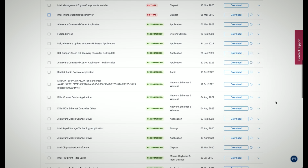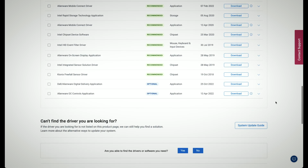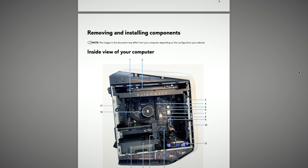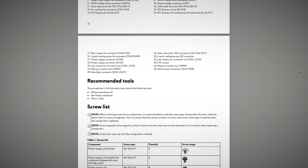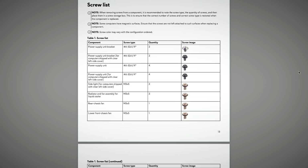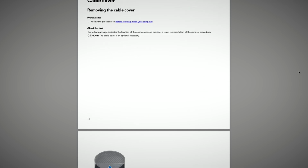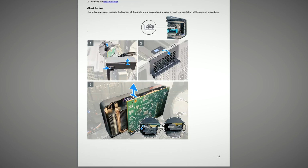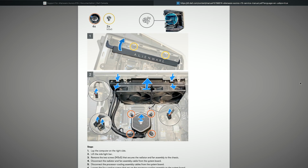I don't mean to be obvious here, but if you bought a complete computer from a brand, they better provide you complete support for everything that you've purchased. But how is this tied to design exactly? Dell created a very thorough and detailed teardown of how to service your Alienware device yourself. I've never needed to contact support to get a tech to come to my house to service. This guide is all I need. An intricately well-designed Bible for you to freely troubleshoot, repair, or upgrade your device at your leisure.